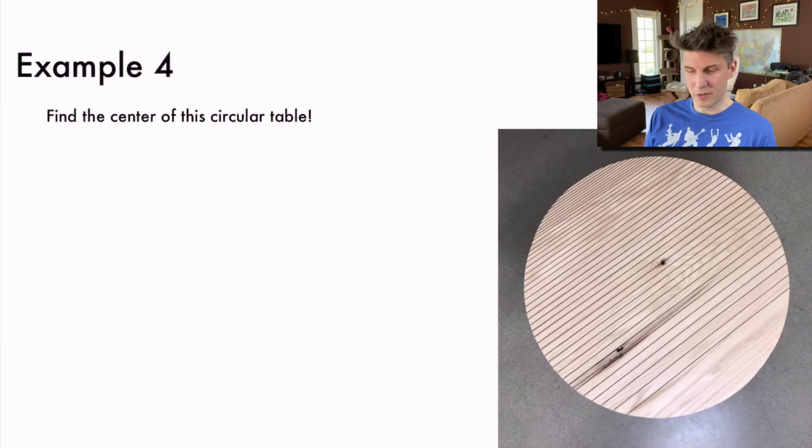interesting application of that. Say you have a big circular piece of wood, right? And you want to make a table out of it. You want to put an umbrella stand through the middle, and you need to locate that center because it's not necessarily easy to locate a center. It depends on how the wood was created, but let's just assume it's a perfect circle. So one way to locate the center of a circle, if you don't know its center, is to just draw a couple chords and do some perpendicular bisectors.